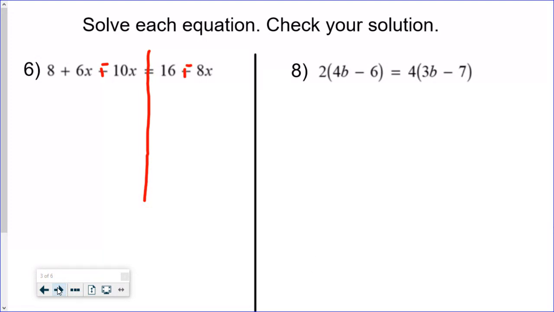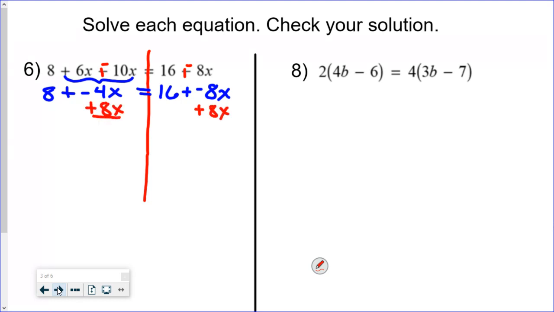So here we go. I'm going to combine my like terms. I have an 8 here. And how many x's do I have? I have a negative 4x. I don't have anything to combine on this side because they're not both x's or both y's. Okay, now here's where I want to start. I want to start with the smaller x. Which one is smaller? Actually, negative 8 is smaller than negative 4. So I'm going to do the opposite to make that negative 8 go away and give myself the best chance of having a positive answer for x.